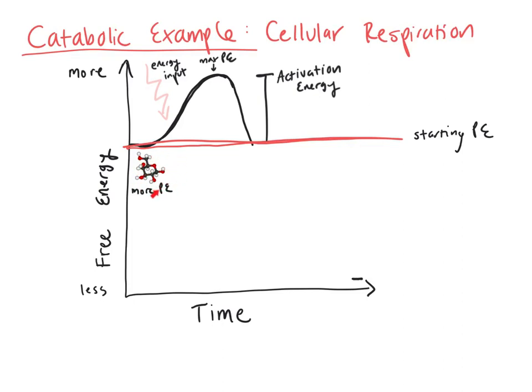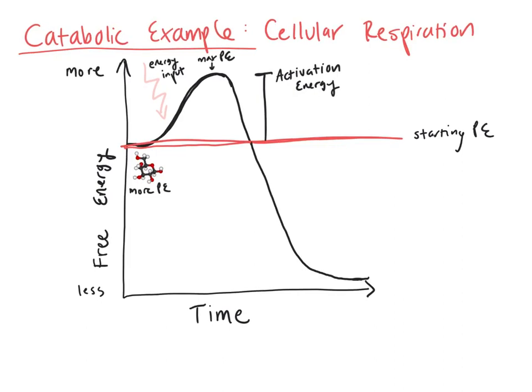So now what's going to happen is, through a series of reactions in cellular respiration, which I'll talk about later, we're actually going to release that energy into the environment, and this glucose is going to get ripped apart. We take that solid glucose and tear it apart, and that in turn is going to be releasing heat energy, and also energy will be used from that glucose to make ATP in the cell, which is the usable form, which is great.